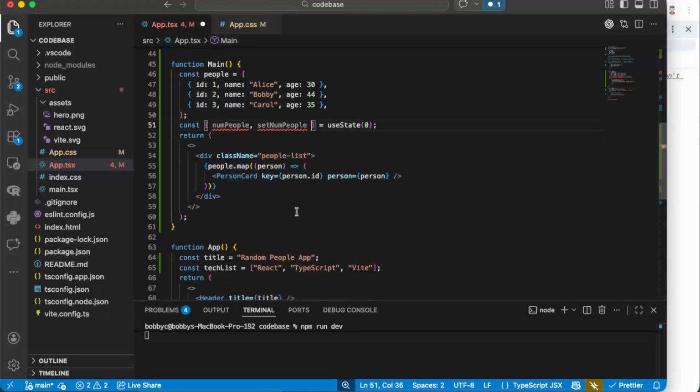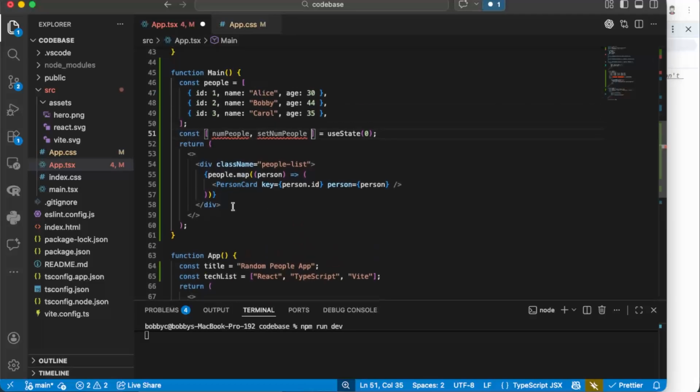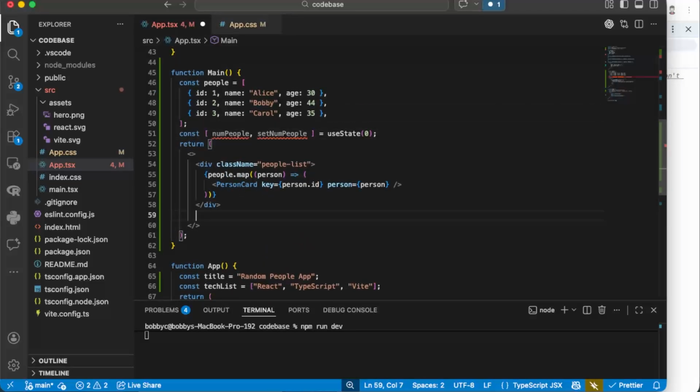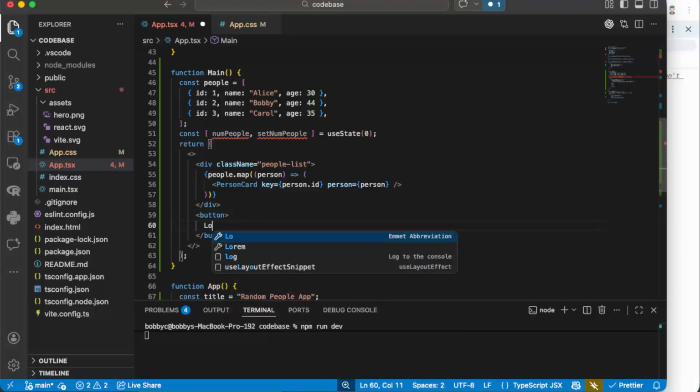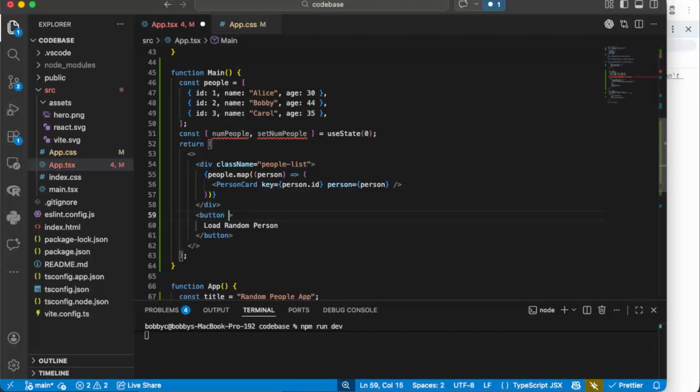All right, so where we want to use this is let's come down here back to our main. And after we print out the people, we'll create a button which says load random person. Now, when we click on this button, I want the numPeople variable to increase by 1.